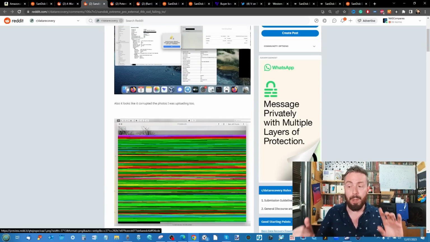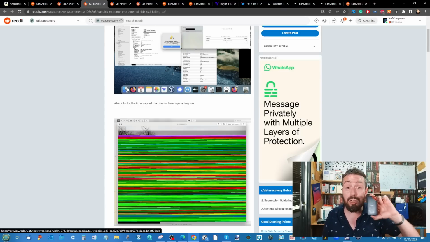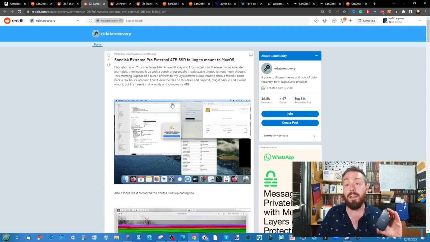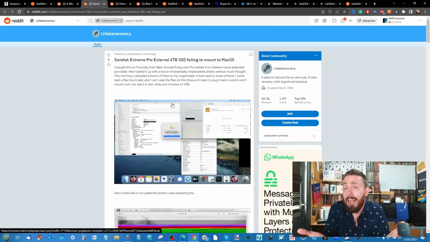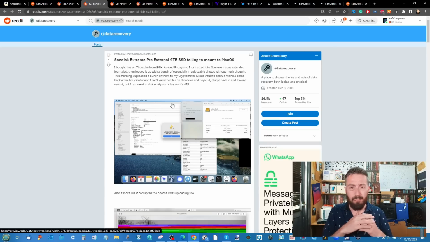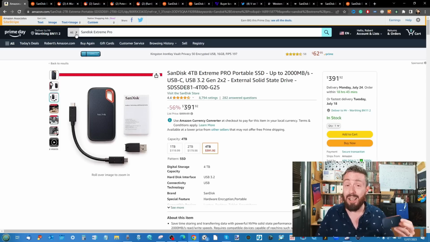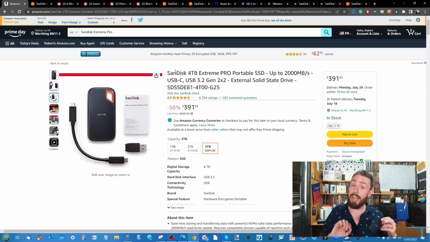So once again, run your firmware update. Double check that the drive is at full health. And also, right now, do not trust these drives as your primary storage or even your secondary storage until we can be confident that this is resolved. I know this might seem like I'm making a mountain out of a molehill, but when it comes to backups, you need to take things up to 11 anyway. So once again, double check if you've got these drives. If you've already got one of these drives, update your firmware. And for now, I'd maybe err away from this drive series until things are a little bit more established.